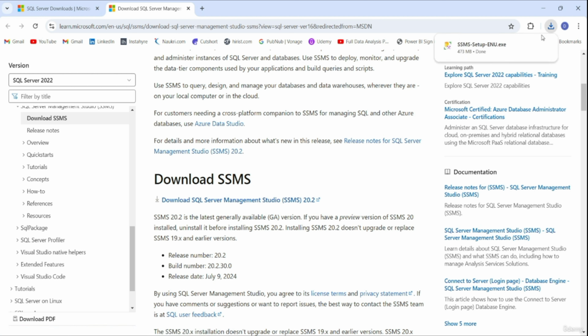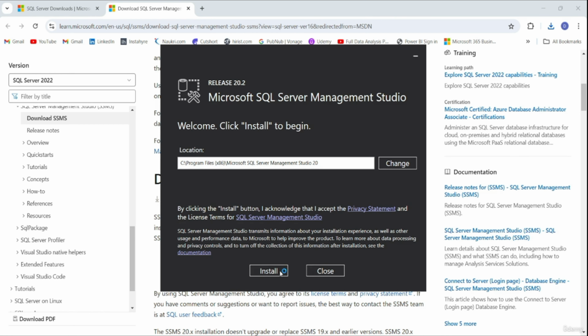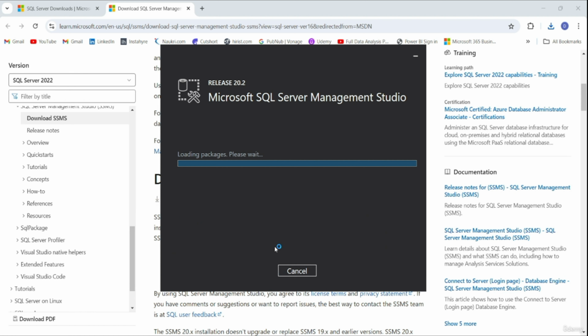All right, SSMS setup. I'll click on this executable file. Install. Yes.